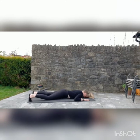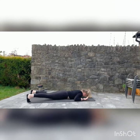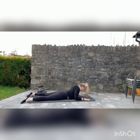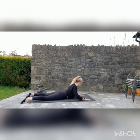Breathing out, rock your body side to side. Take the stress and tension out of your back, shoulder, neck muscles. Breathe in here. Breathing out, I want you to take your hands beside your ears. Tuck your elbows in by your side and gently come away from the floor. Try not to squeeze your bum muscles here.